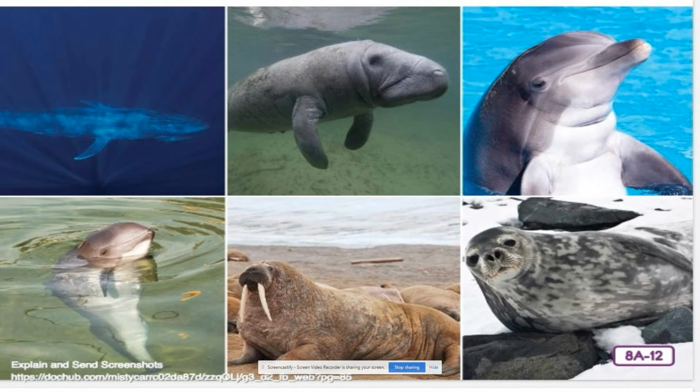Whales are marine mammals, meaning that they live in the ocean. The blue whale is not only the largest mammal, it is the largest animal on Earth. Blue whales can grow up to 100 feet long. That's a little longer than a basketball court. Its tongue alone weighs more than 3 tons.